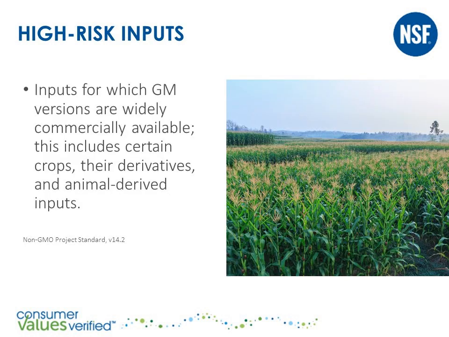High-risk inputs are defined as inputs for which GM versions are widely commercially available, including crops, derivatives, and animal-derived inputs. Again, similar to what we discussed for non-risk and low risk, when we talk about single ingredients, it's pretty easy to decipher if a product would be high risk. But it can be, again, more challenging when you are examining a multi-ingredient or processed product.